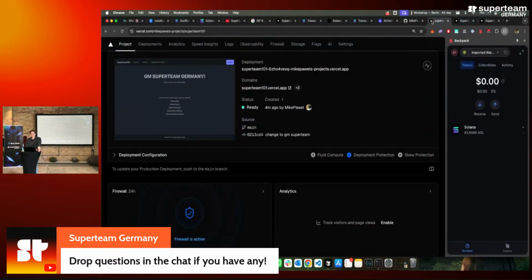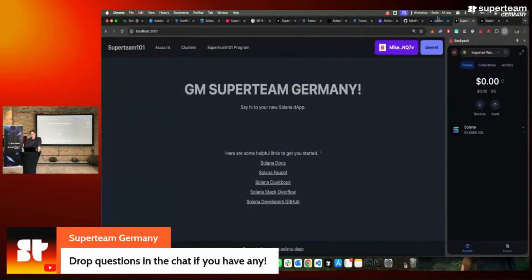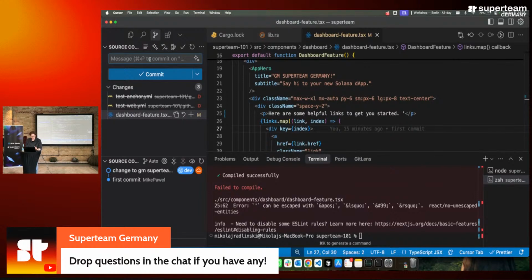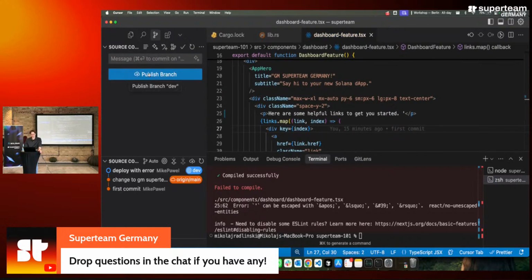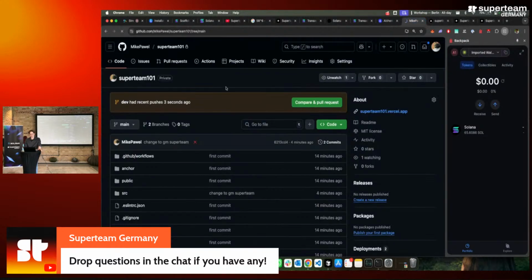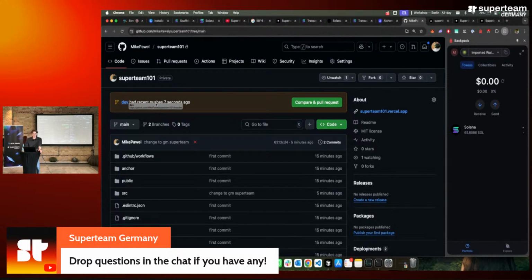However, you can only see it when you actually run the build, because if you look at it on your localhost, it looks pretty fine, right? So just one thing you should think about: if I deploy it to GitHub, let's say deploy with error, and publish the branch, we see there was a push made to dev 7 seconds ago.